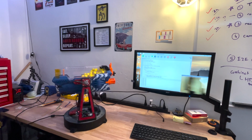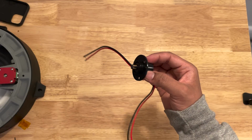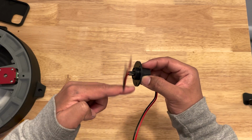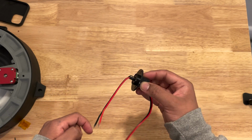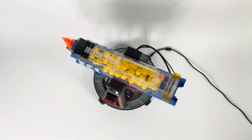And to make sure that the wires don't tangle themselves when the gun is rotating, I install the pan actuator and use a slip ring in the middle to transmit the power from a stationary to a rotating structure. So I don't have to worry about my wires tangling anymore.